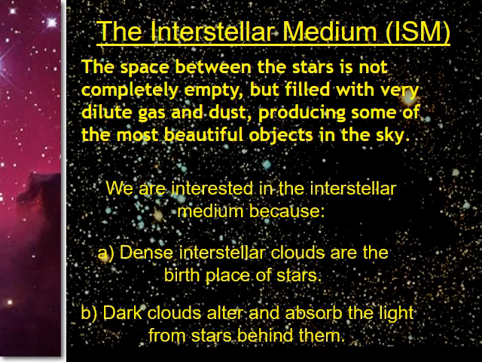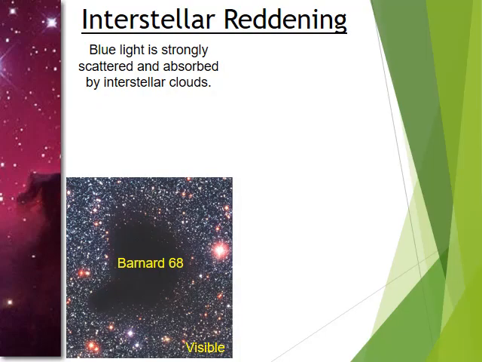And it is, even at its densest, not very dense compared to, say, the Earth's atmosphere. But the interstellar medium can get dense enough that it can impact, first of all, how light travels, but also it turns out the interstellar medium can get dense enough to actually form stars. And that's really the whole point of this chapter, to talk about how stars first come to be. The first question you should ask yourself is, well, how the heck do we know that there is this gas and dust out there?